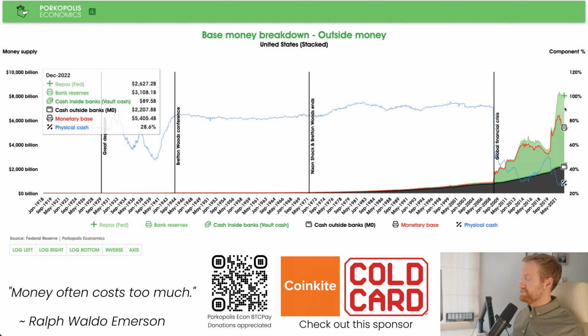Down a little bit now, as we get to December 2022, we have $5.4 trillion in the monetary base, $2.6 trillion in repos, so roughly a little over $8 trillion still in central bank money. Notice, as is the historical convention, I'm still calling the monetary base just the bank reserves and the outside money that's physical cash as part of the historical monetary base. I'm not quite sure if I want to put repos into the monetary base right now, that is, repos that the Fed has sold into the market, but essentially it is base money for non-bank institutions, or base money for shadow banks.